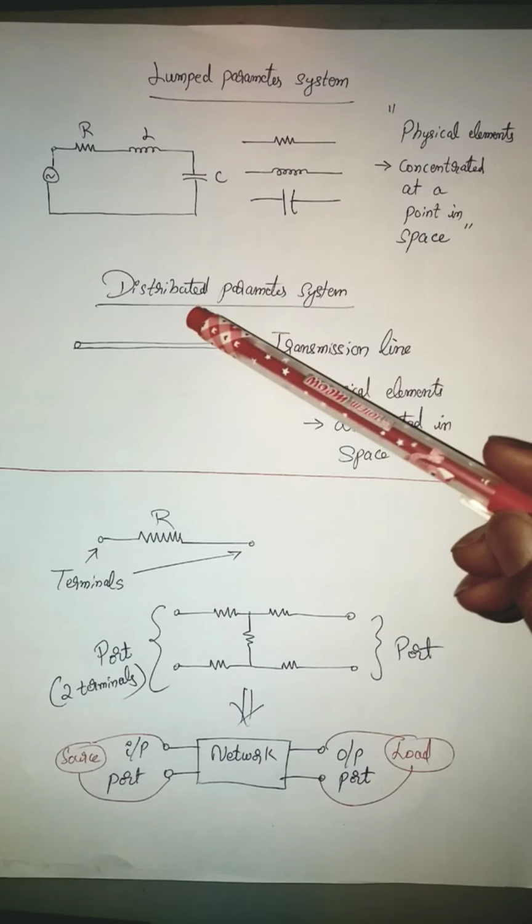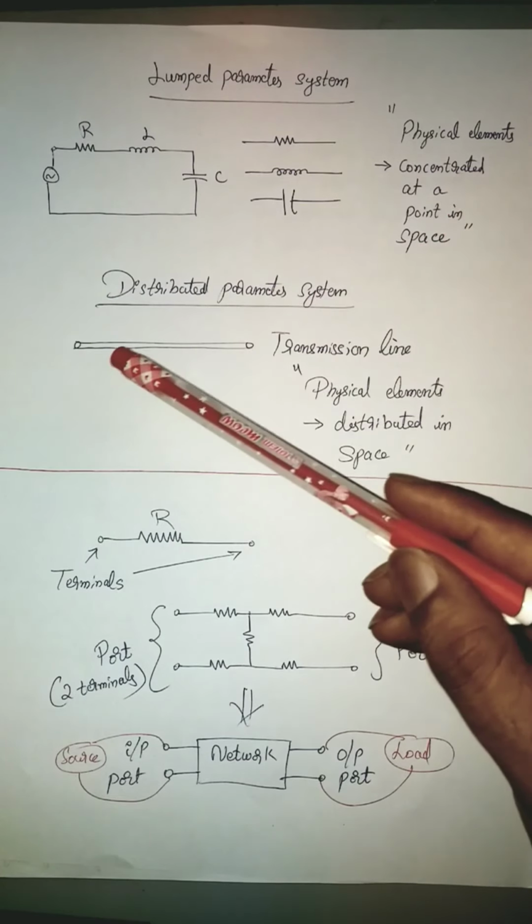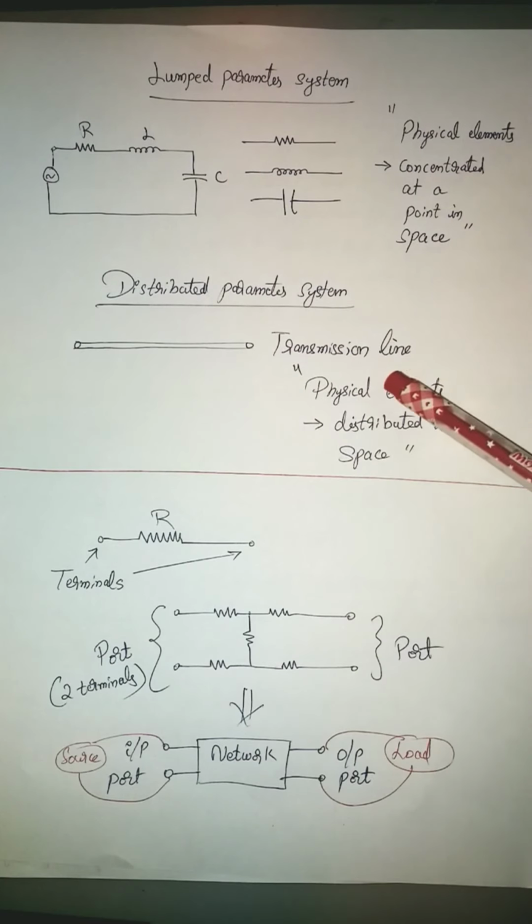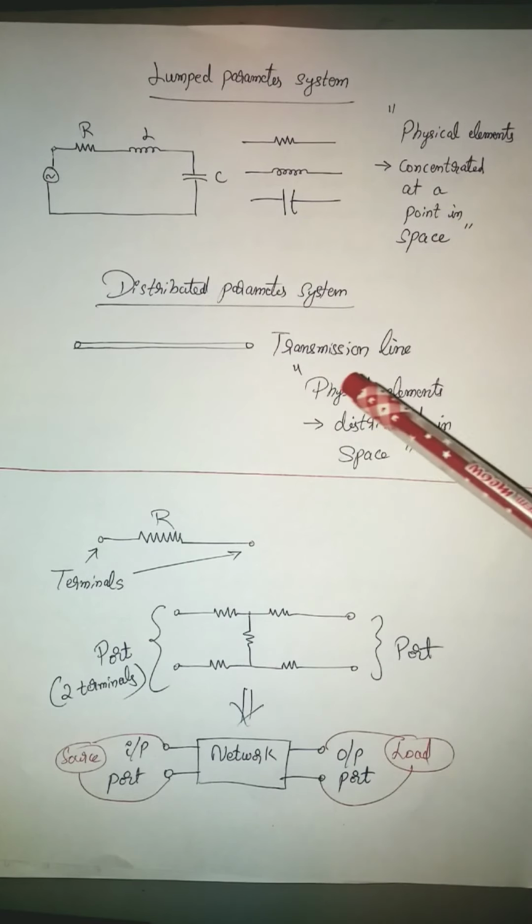Now when it comes to distributed parameter system, the best example is transmission line. Already in detail you have learned about different types of transmission line in first module. So also you know that transmission line contains R, L, and C. It contains a combination of R, L, and C together. But let us try to understand the difference between lumped and distributed. Say for example, I'll be giving you say around 10 kilometer length of transmission line.